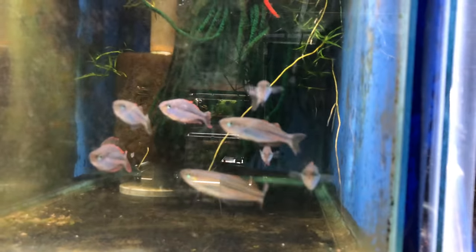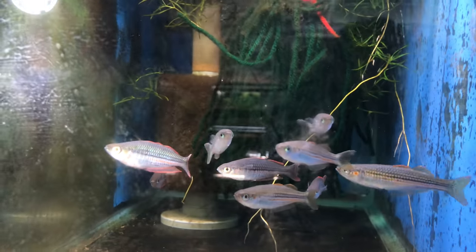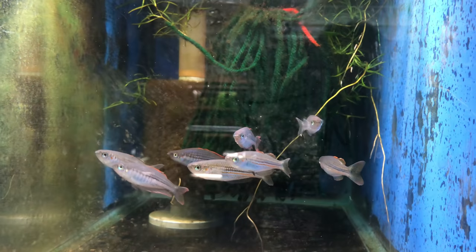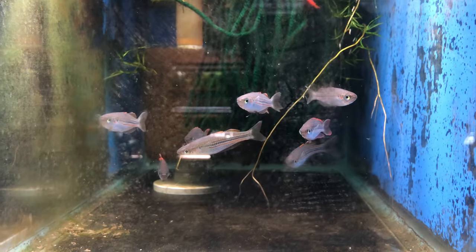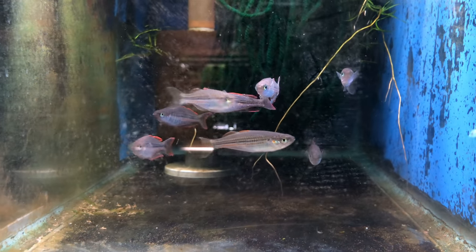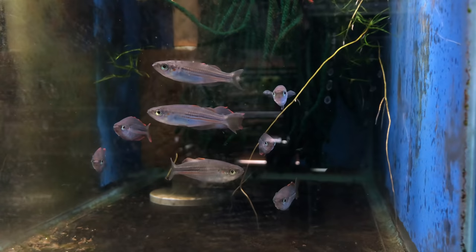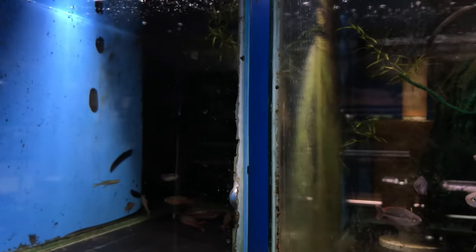Melanotenia species — not Exquisita, but it really looks like an Exquisita. Supposedly the DNA is different. I'm looking forward to seeing when they do the description on that in Australia. But it's got a very, very tiny egg so the fry are coming out really, really small — probably even smaller than Werneri fry, which surprised me. I raised Exquisita years ago and never had any problem, but now I'm having some problems with that fish. Sometimes you have to work on those and get them going.